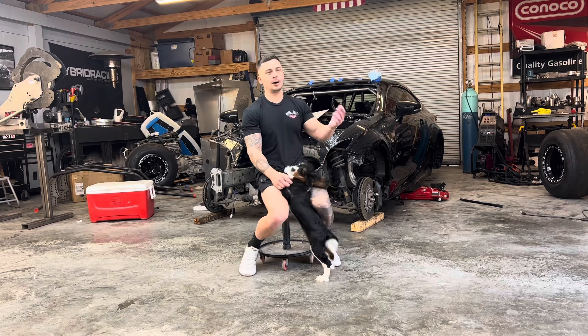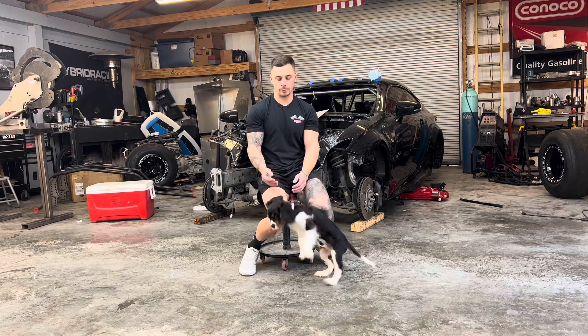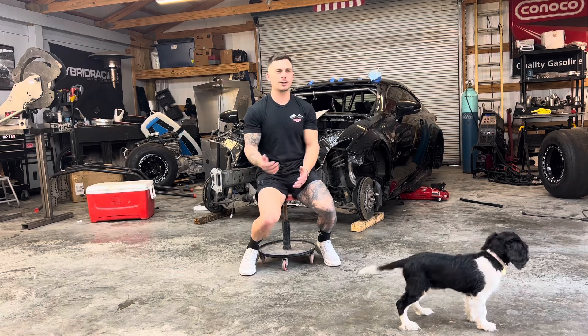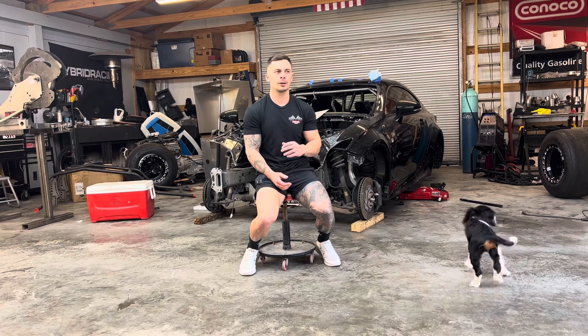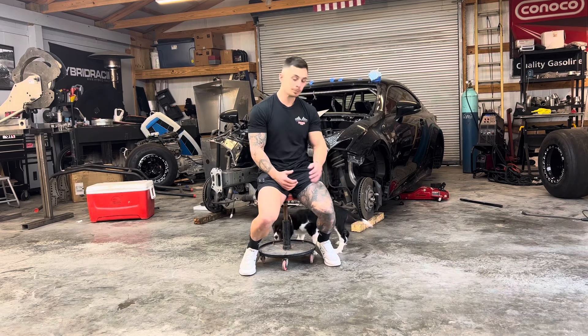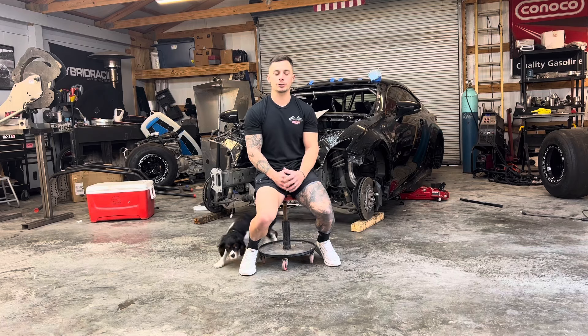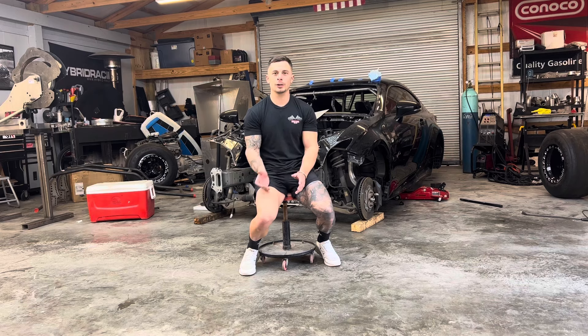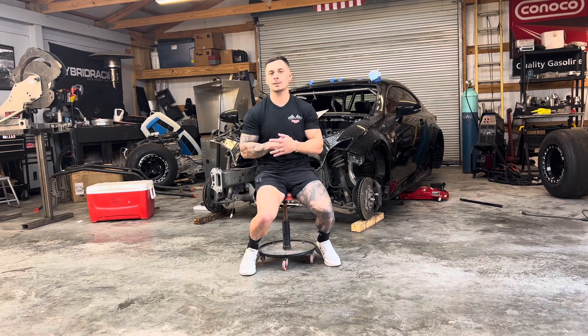As far as the Lexus, not much to really film or do anything with right now. We haven't made much progress on it. Saving up for parts and in the next couple weeks we're going to get a rear end ordered from Hammer or Ten Soldiers or something like that. And then we're going to get started on hanging the front struts and steering. Waiting on some wheels from Buck Performance. So once we get those, we'll kind of be able to set those wherever we need them, order some cups from Applied Racing and some of their stuff. So until we get those parts in, we're just kind of stuck with the Lexus.